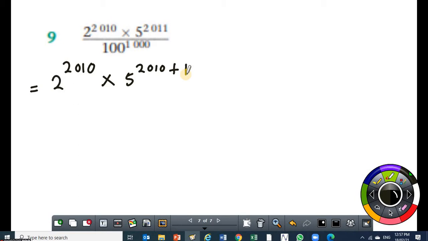I'm waiting for you to digest it. If you've got a question, you can ask. I want to create a similar exponent. You understand? That's the objective. As long as the exponent becomes equivalent, then I can multiply the bases. So for this question here, the smallest exponent among these two, that is 2010 and 2011, the smallest is 2010. So I can rewrite 2011 as 2010 plus 1.